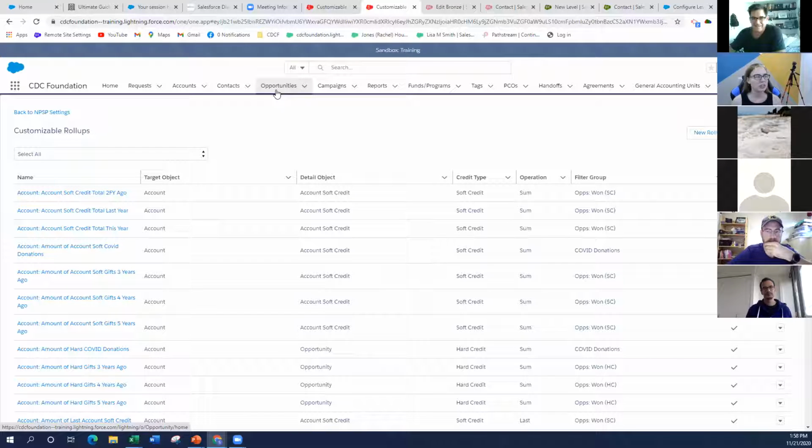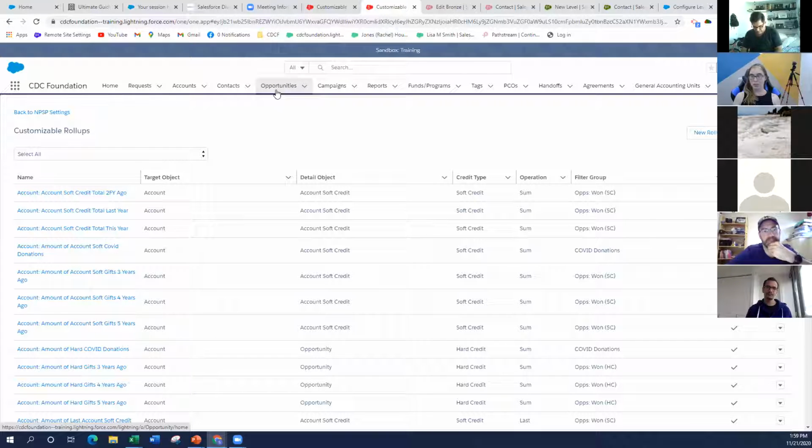They wanted to be able to exclude COVID-only donors from certain targeted efforts, and on the flip side, target COVID-only donors with specific campaigns.